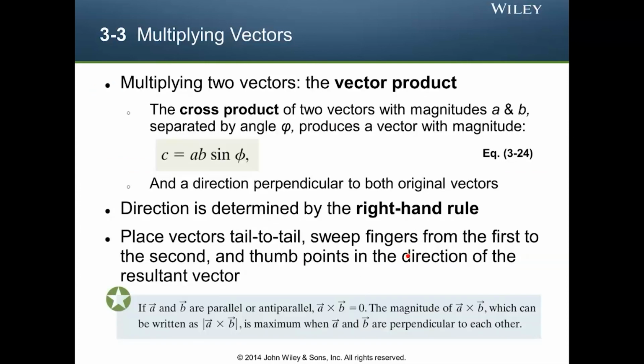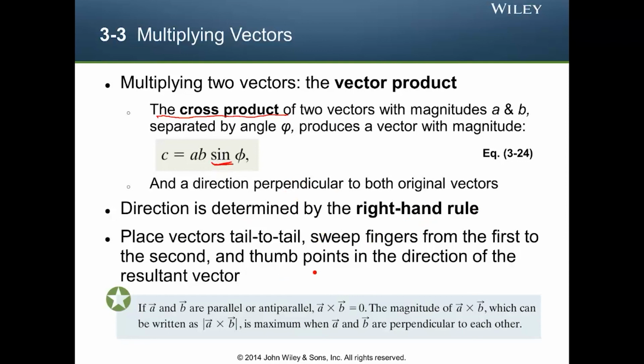Okay, so now we have the vector product, what's more commonly called the cross product. That's definitely the terminology we use, the dot product and the cross product. The dot product multiplies a vector by a vector to get a scalar, and the cross product multiplies a vector times a vector differently, because you're dealing with more directional information, not just a strict number. So now you have sine instead of cosine, and we need to start using the right-hand rule.